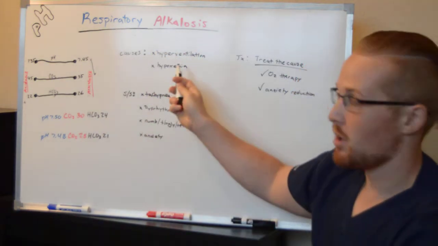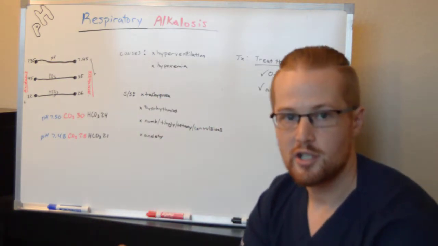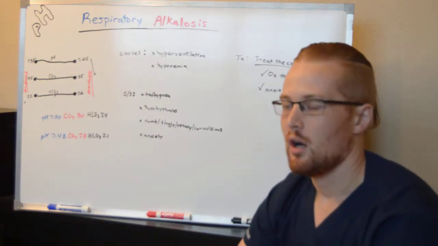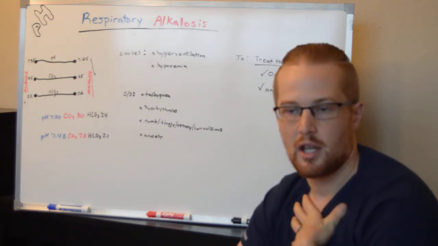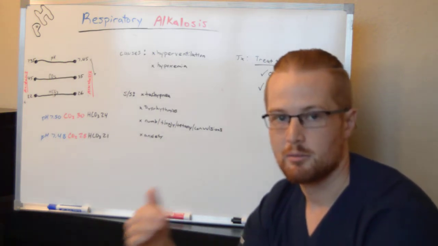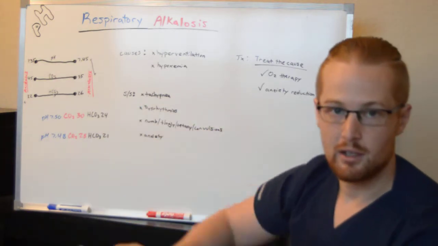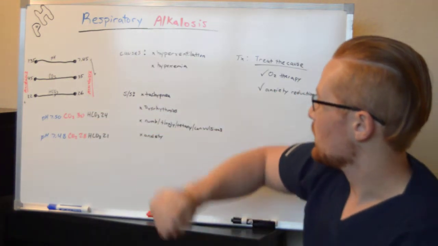Here I also have hypoxemia. If someone's climbing Mount Everest and there's not a lot of oxygen in the air, or there's any high elevation, for example, and they're taking lots and lots of breaths, trying to bring up their oxygen levels, they can at the same time be expelling lots of carbon dioxide. And as the carbon dioxide levels drop, carbon dioxide is carbonic acid, they become alkalotic.